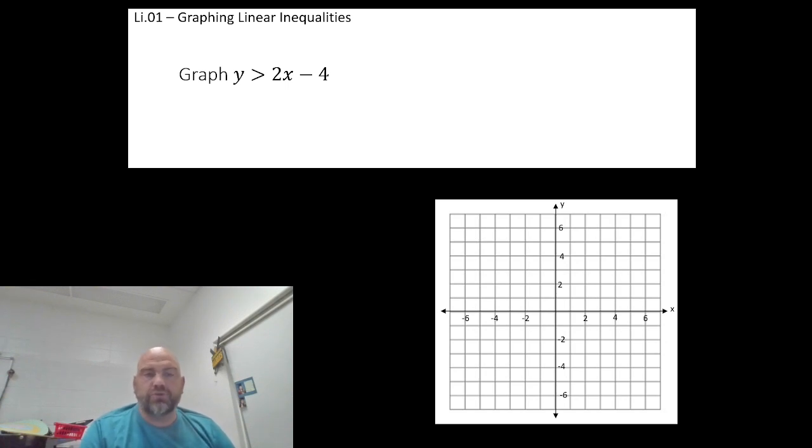First things first, we're going to have a little graph. Now, you might be asked to draw this out. You might have graph paper with you. Make sure that it's labeled. Okay, so we have our x and our y axis. We're going to make sure that they are labeled with numbers that are evenly spaced. In this case, mine are going up by 1. Whatever you want to go up by is totally fine, but I'm going to go up by 1s.